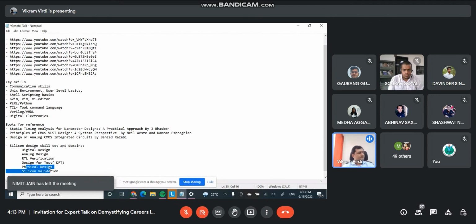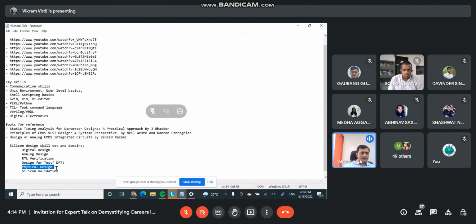Physical design sits in the hub of it as the last step before the manufacturing process, because here is what we do: the actual silicon designing, or physical structures which are getting created and get translated into the mask, which further gets utilized to create the silicon. The photolithography or etching process, all that happens through these masks. And of course, the silicon validation, where you have the silicon and then you do certain checks on that.